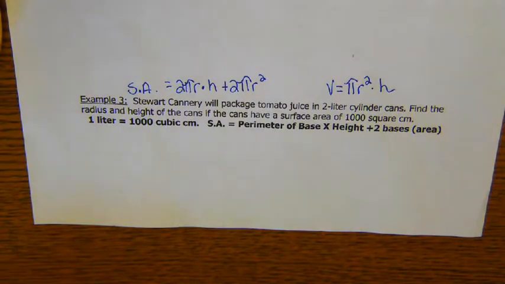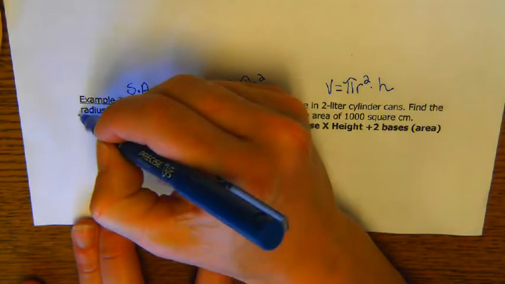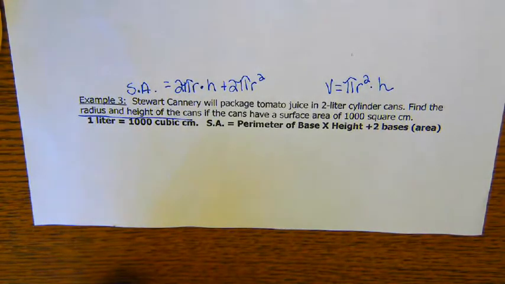So basically in this section, we have to rewrite things in terms of other things. How did we do that in the last problem? What did we rewrite? Didn't we rewrite the length of the rectangle in terms of the area divided by the width? In this problem, I'm asking you to find a radius and height. And if I ask you to find radius and height, I'm asking you to find 2 things that we don't know, right? And so in order to do that, I'm going to have to use some other information to rewrite one variable in terms of the other, just like I did before. The information I'm going to use is this.